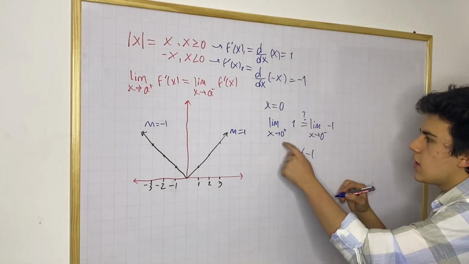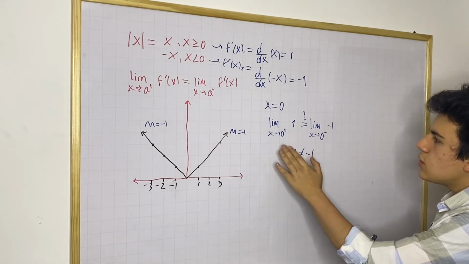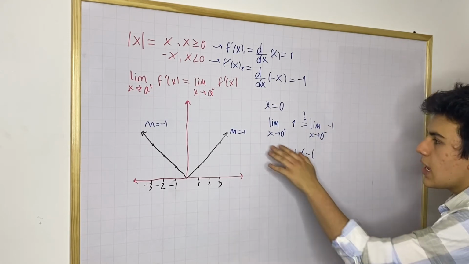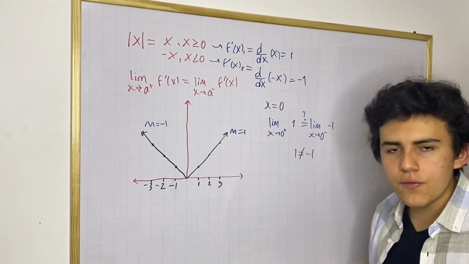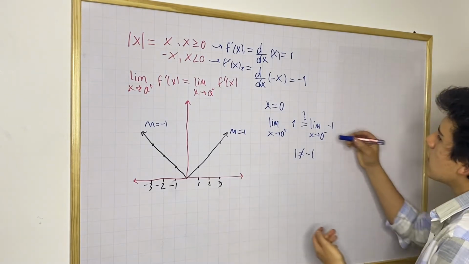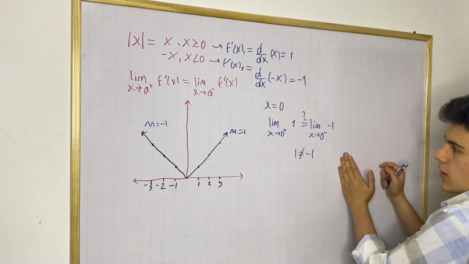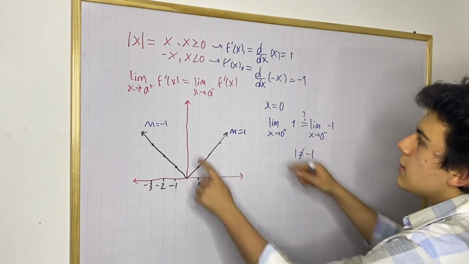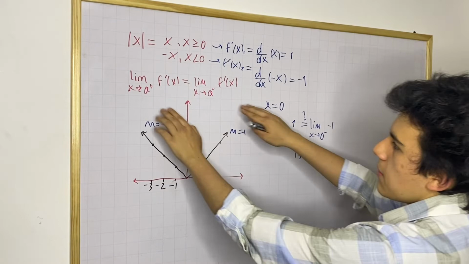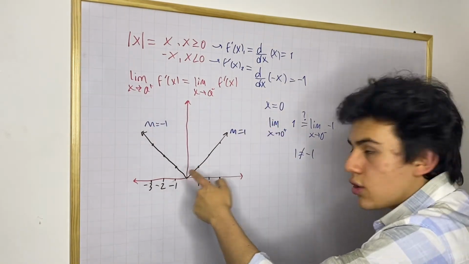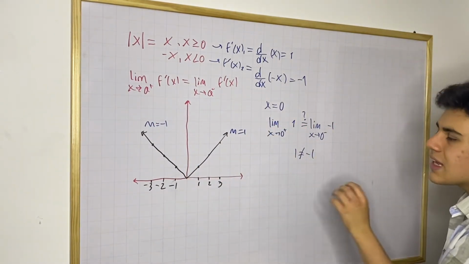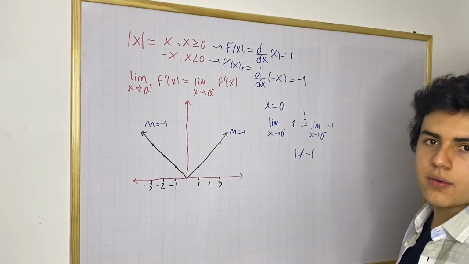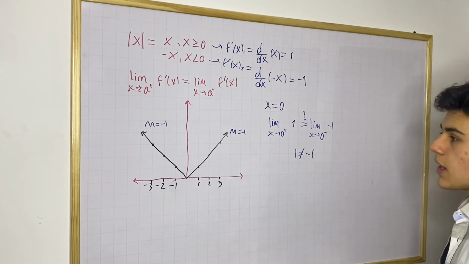Okay, we simply solve these two limits, and since we do not even have x, we know this is just going to be a straight line. For any value of x approaching from whatever direction you want, it's just going to be 1 on this side and -1 on this side, and these two numbers are not the same. Which means that these two limits, which are the same as what we have in the definition, are not the same, so we cannot differentiate the absolute value function at x equals 0. Okay, that is basically what happens.